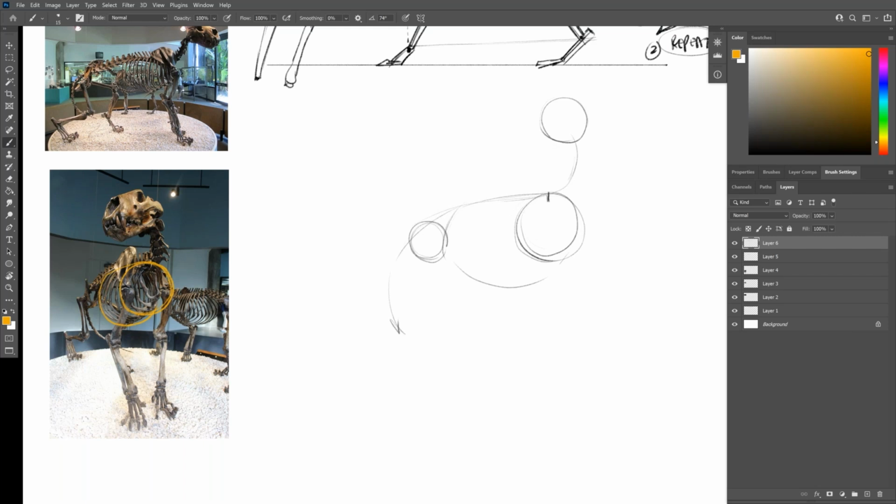So number 1 represents that front section of the bone structure, the joints for those front pair of arms. That's what 1 represents, right in there, okay? So as I continue, I'm going to mark off things like, I can see that the front joints can be marked off here and here.